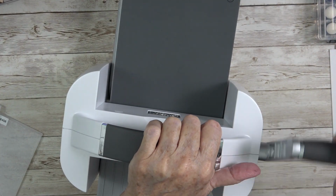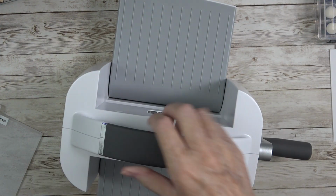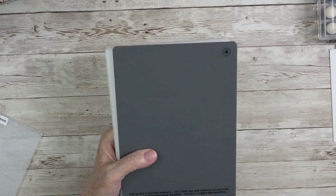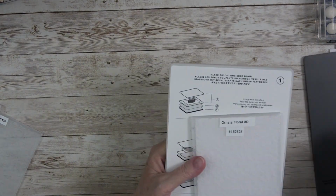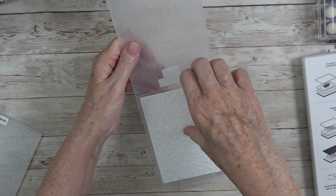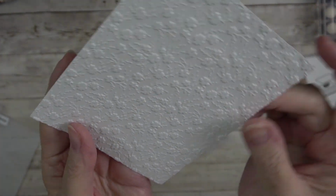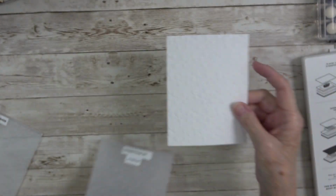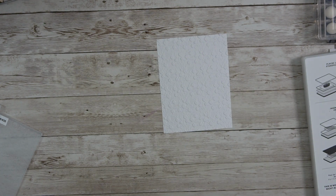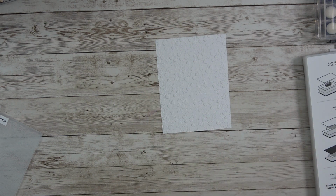I'm going to turn it around because I'm getting ready to hit some ink pads. And then I'm going to take this out. I'll continue to move this back and forth as needed. But this is the normal way that we think about embossing. And of course we have beautiful detail, but we can step this up, and I'm going to show you a couple of different ways that we can use our embossing folders to take everything to another level.